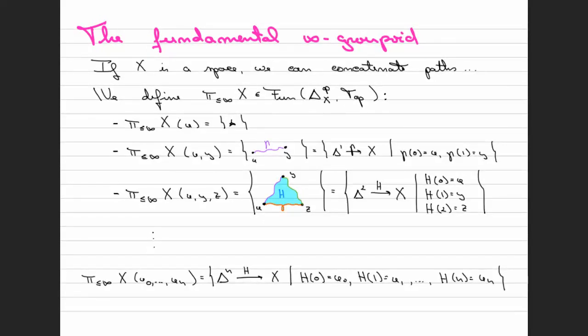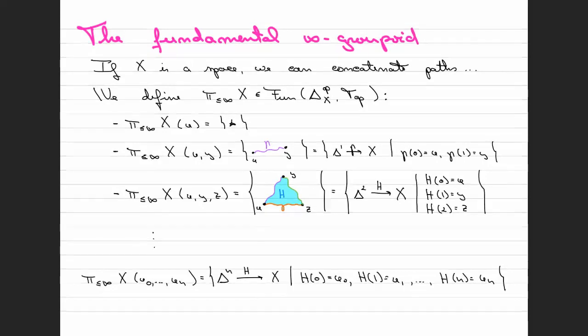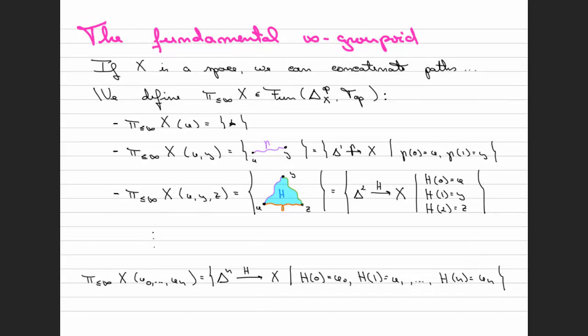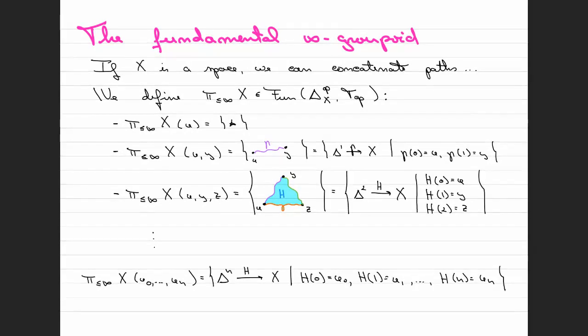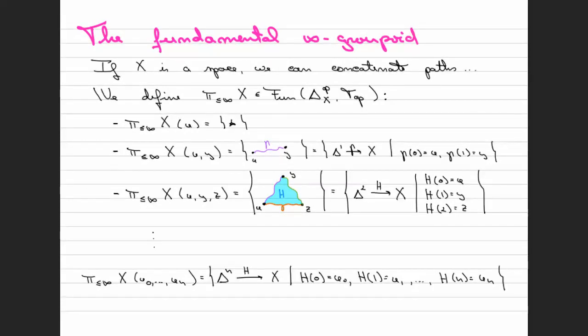So actually, if X is a fundamental infinity groupoid, this thing is a fundamental groupoid. We're taking connected components of the path space, which is taking homotopy classes of paths. So it's pi one in that case. No, it's just notationally. Yeah, you take pi zero of the path spaces, so they are related to pi one.